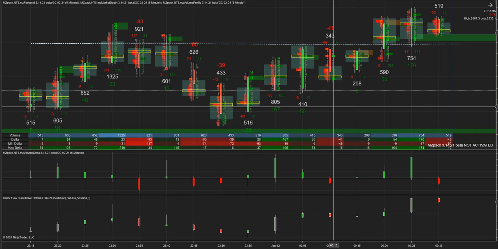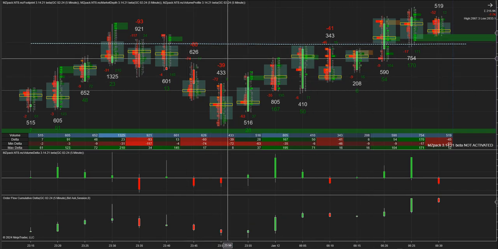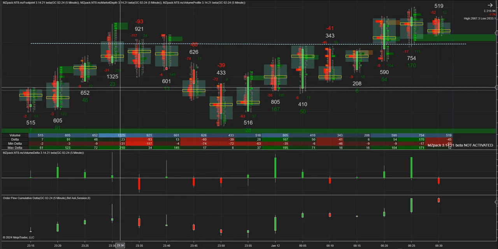Whenever you have multiple imbalances lying on top of each other, you call it a stack. And the number of imbalances is determined by the trader. I've chosen 2, which means if I have 2 imbalances next to each other, it will be considered a stacked imbalance. And my software extends that area to the right as a mechanism for support and resistance levels. Now, let's see the stacked imbalance in action.